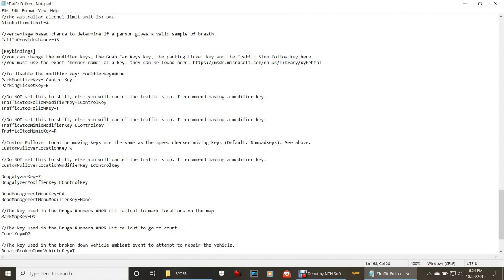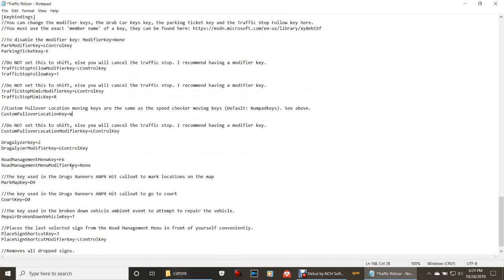So anyway, guys, you can leave all that alone. I wouldn't change it. I would leave it just the way it is. Right here is your breathalyzer. Pretty much the same thing as the other one, pretty close. So you guys notice I've got it set the same as my breathalyzer, but my breathalyzer is left shift Z and my other one is left control key Z. But they're right there next to each other, guys. It's very convenient.